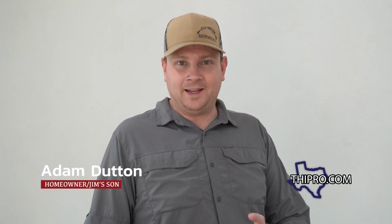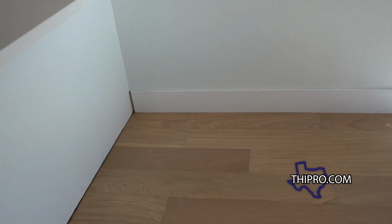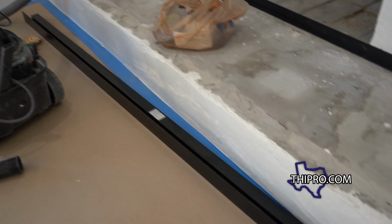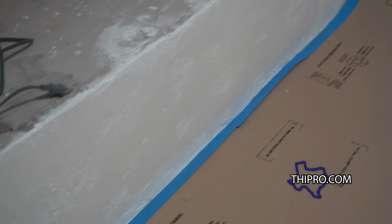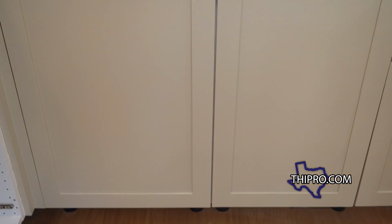So meanwhile, while my dad's chimney's getting worked on, I've been busy myself. First thing I did is actually start working on the baseboard and the trim around all the doors throughout the entire house. Create Stone got back over here and actually finished around the fireplace hearth, so that'll be ready for me to put the cap on. I've been painting cabinet doors, getting that ready so we can get countertops put in, and we're getting real close to having a finished house.